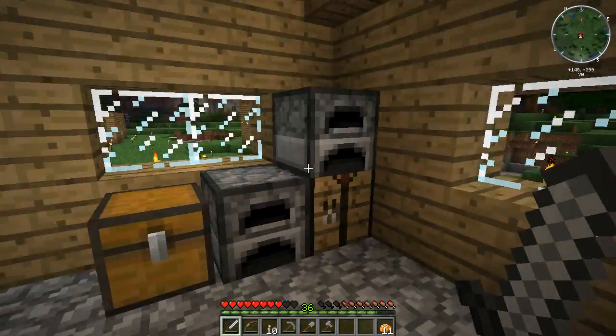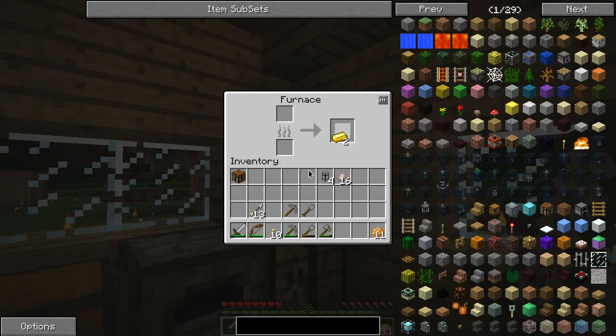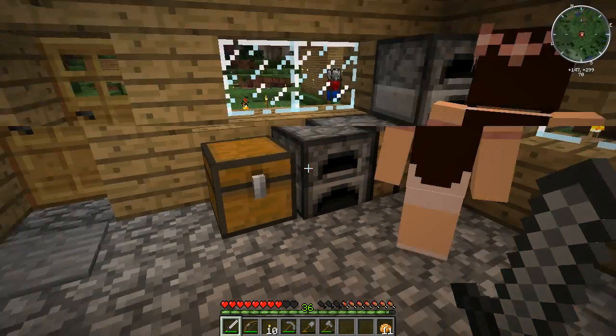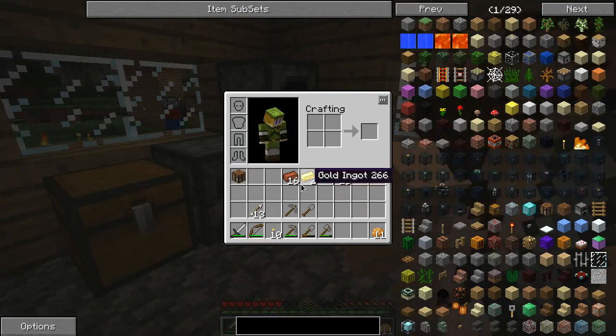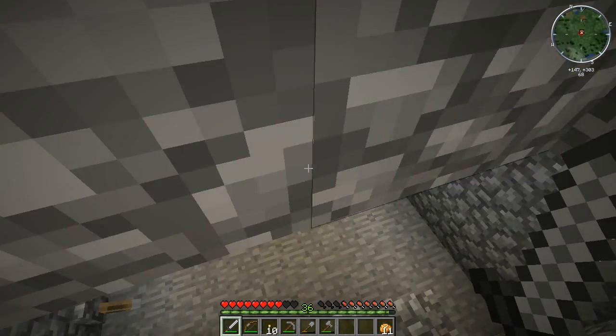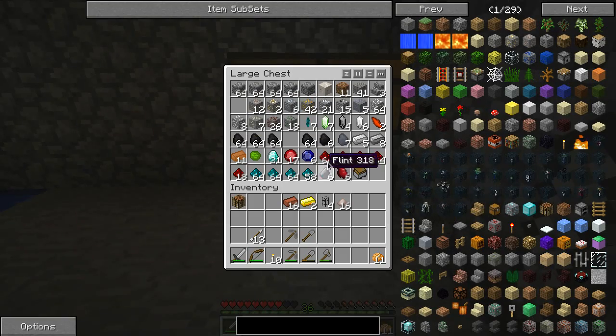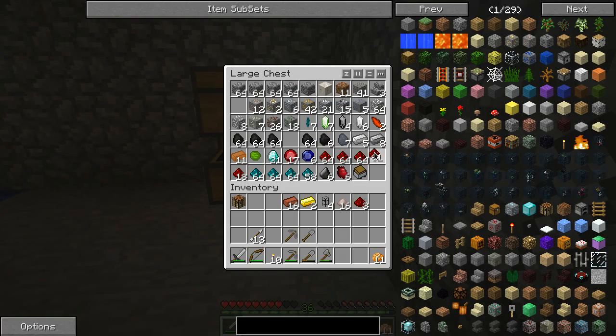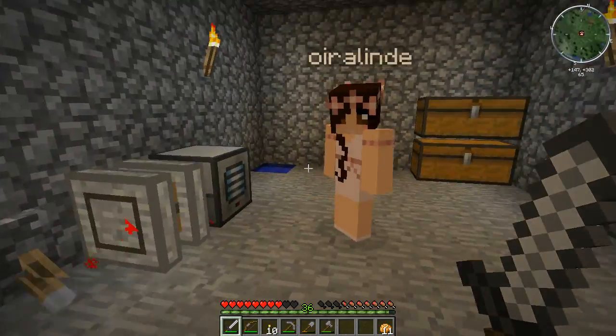Let's see. Did I get that gold? That gold was smelting in here. I got bricks in here. Very good. Alright. So we need redstone. Redstone. Oh, I needed 3. This recipe requires more.